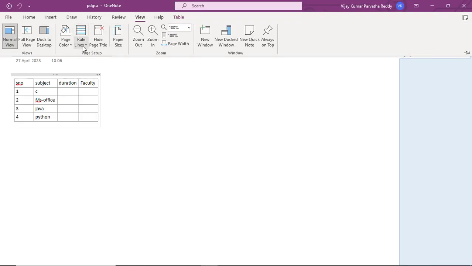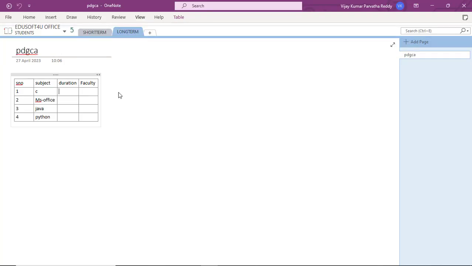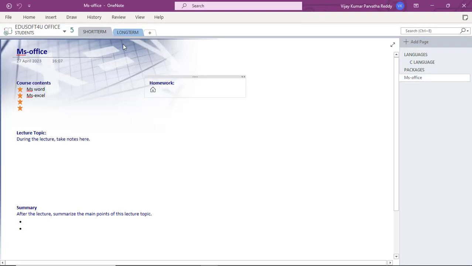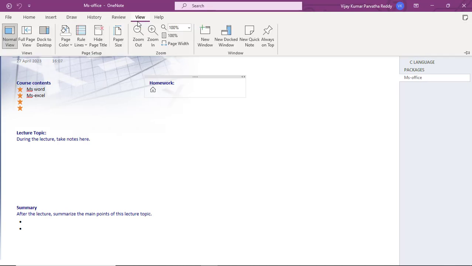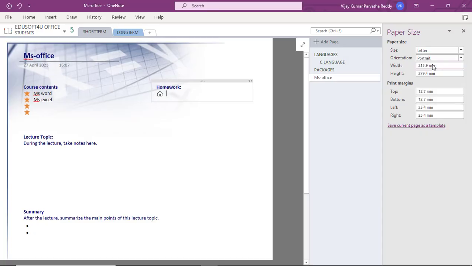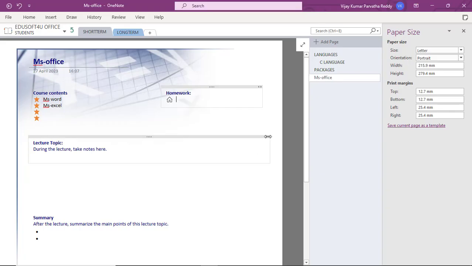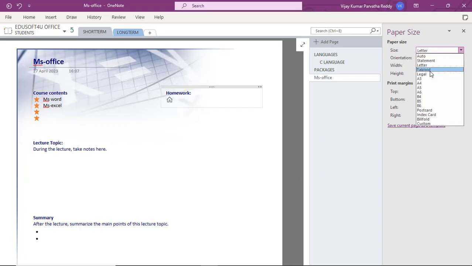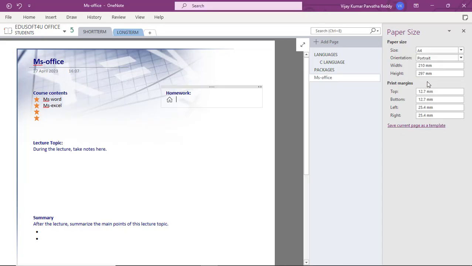And we have paper size here, which is the size at which you want to print or view this particular page. By default it is in auto size mode, and margins are also fixed here. If you want, you can select letter size, legal size or A4 size, and you can also select the margin.